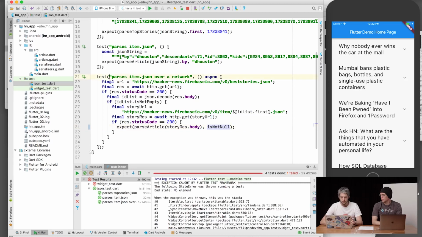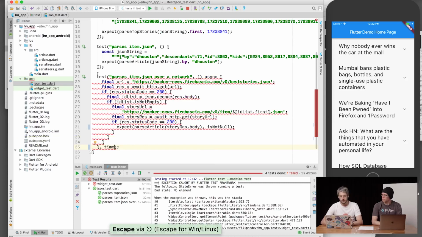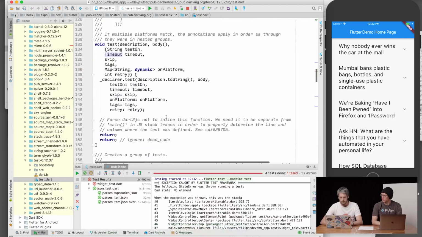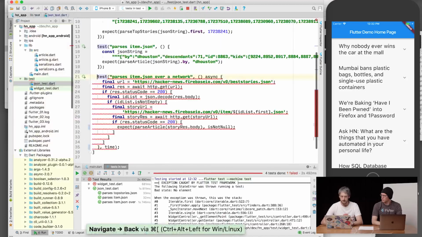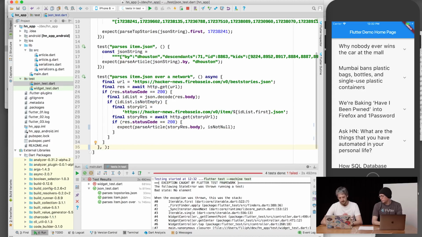And another thing that I want to do is, and I know you talked about this before, but this might want a longer timeout. I think that the timeout for a test is something like, the default one is, what's the default timeout? I won't figure it out now, but it's probably shorter than we want for a networking call. Also, networking call in a unit test is probably not a great idea. No, you're talking more integration test. Yes, but at least get this one working.